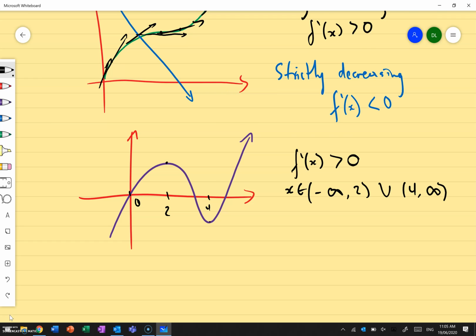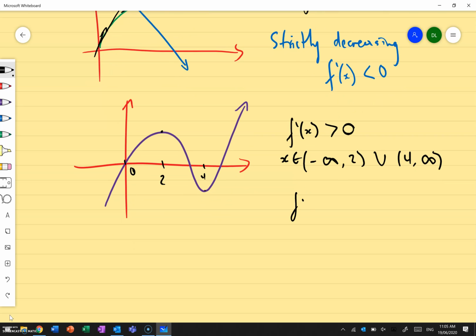Okay. Now, if I'm trying to find when my gradient is less than 0, so that is to say when it's negative, it would only be between where x is 2 and x is 4, because that's the only point where my gradients, my tangents at those values of x, would give me a negative value. Are we generally okay with that?